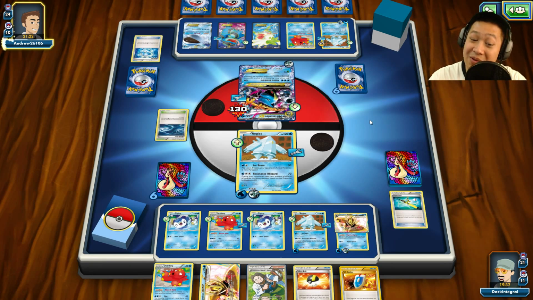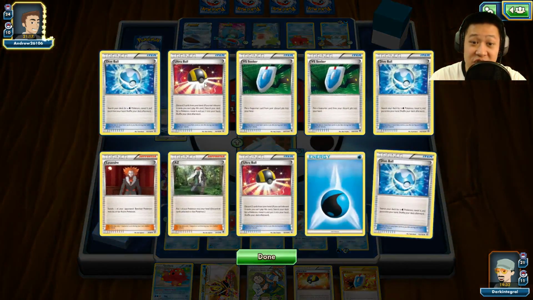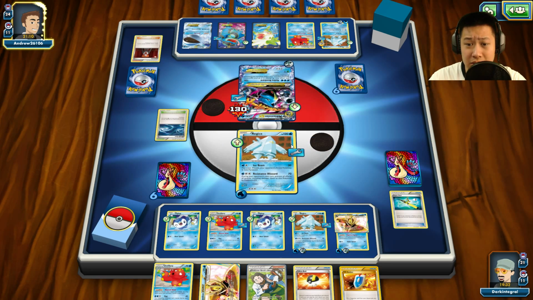Okay, so I know what I'm gonna do next turn. I'm not gonna set up another Regice. Time is gonna be more favorable for him. So he's gonna use the Verse Seeker. Is it gonna be Lysander? Lysander? Seriously? What are you gonna Lysander out?